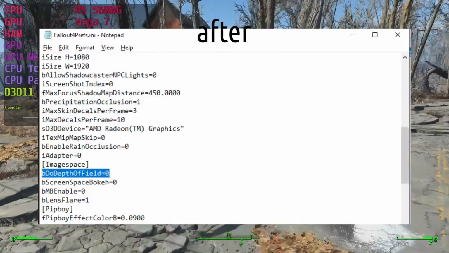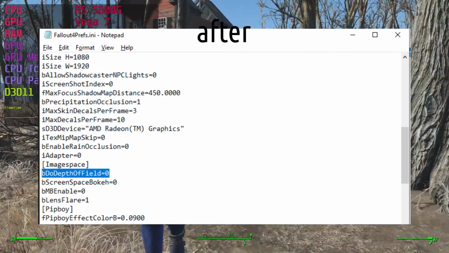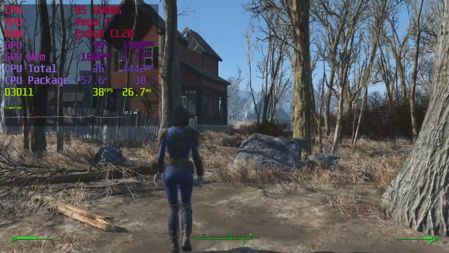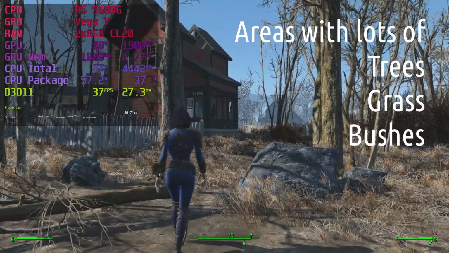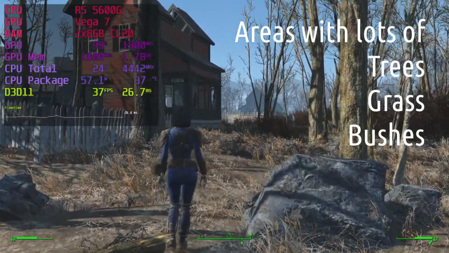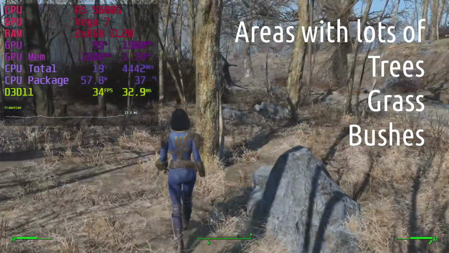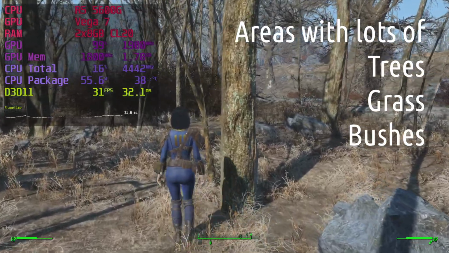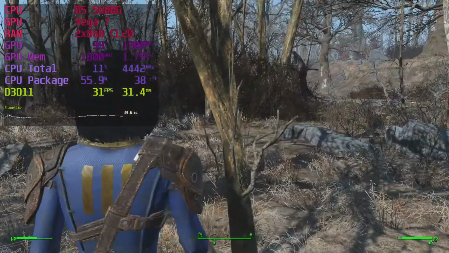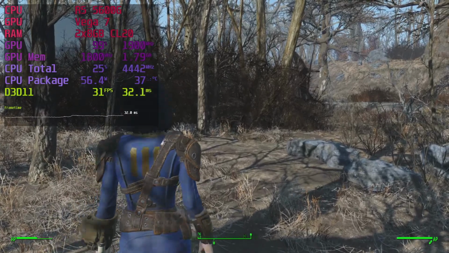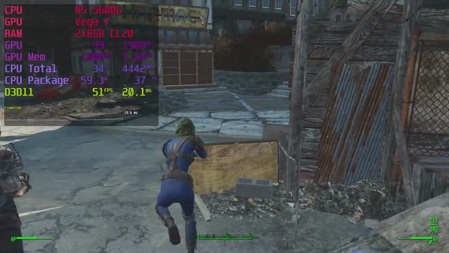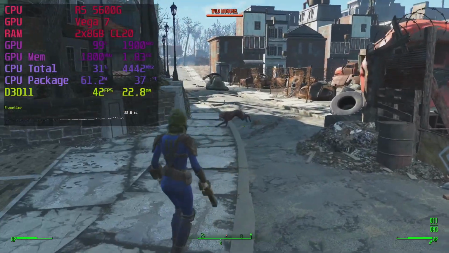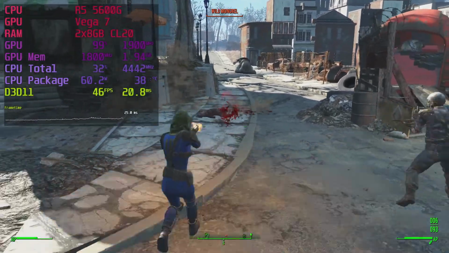Now you're all set. I've tested these settings in various locations. In the most demanding spots, we see our frame rate drop into the low 30s, and it's possible to get it to drop to like 29 if you angle the camera just right in those spots. But you almost have to do it on purpose. On the other hand, in less demanding areas, we see the frame rate climb all the way up into the 50s.